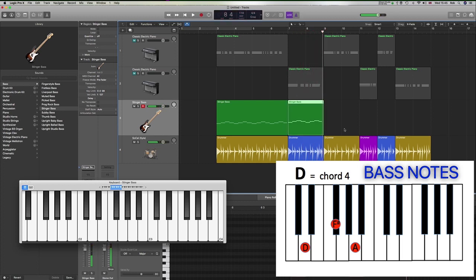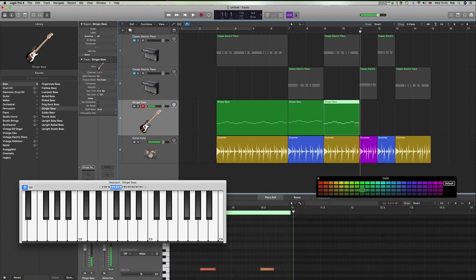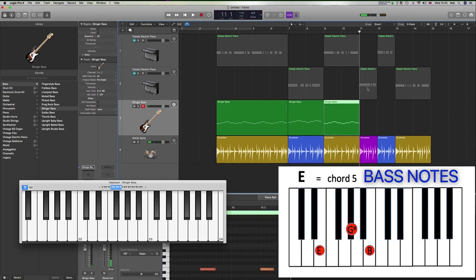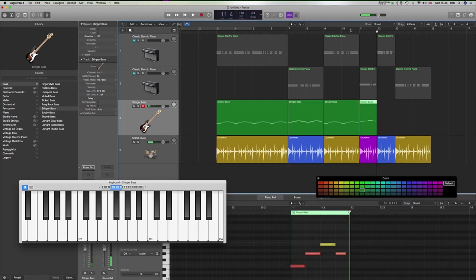And then at this point I need to go back to the A minor chord. So here we go. And then here, 1 bar of the chord of E. Here is the bass part. That's the bass chord. Again, I've given you a little picture down here. So press record. And yes, there were only 4 notes played in that bar.